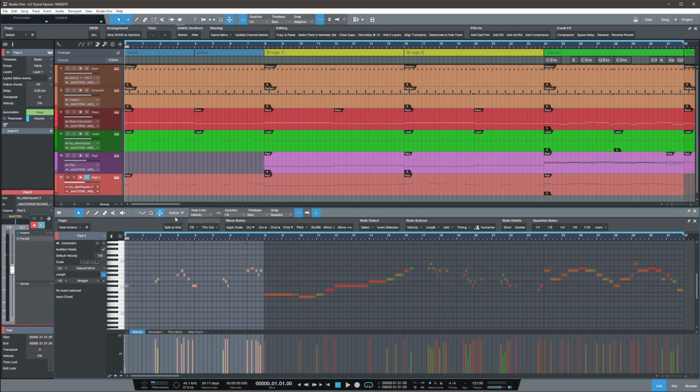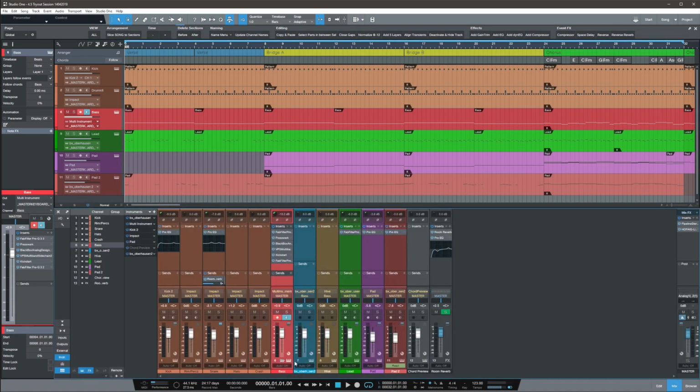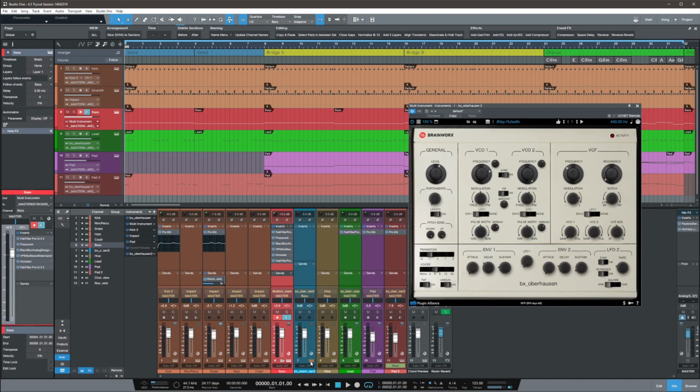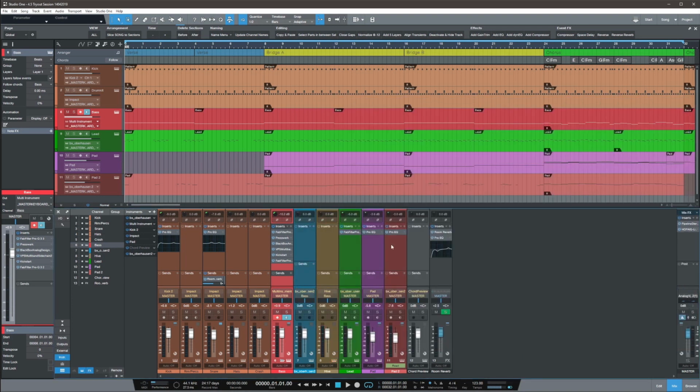Before I start, I just want to point out that this bass line here is a multi-instrument of the BX Oberheim from Brainworks and the Hive from u-he. And these are quite CPU hungry. I mean, they sound great, but they're very CPU hungry. And look at this effects chain. At the same time, I'm running my screen capture program on a computer that's pretty ancient already. So there was no way I could have done it previously. But thanks to the amazing improvement that we're seeing in multi-instrument processing, it's definitely possible now. All right, that's enough theory crafting for now. Let's get to it.